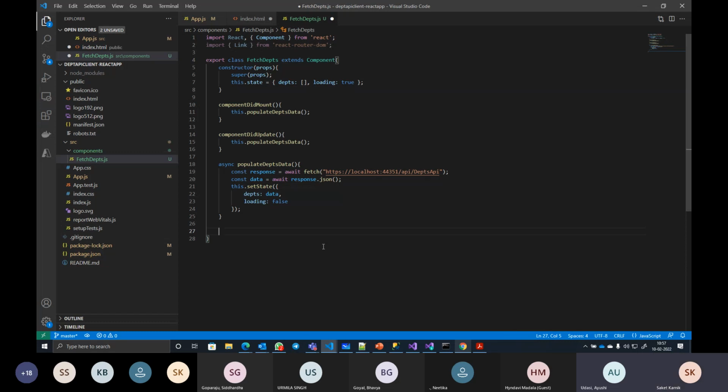And then comes another built-in method that I need to override here, which decides the look and feel of the component FetchDepartments. Every React component will come with the method render.